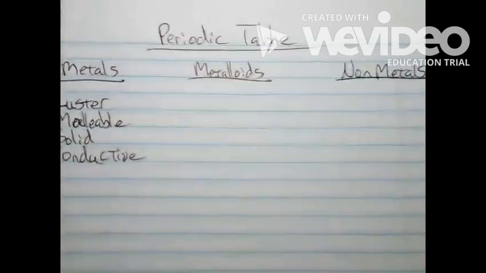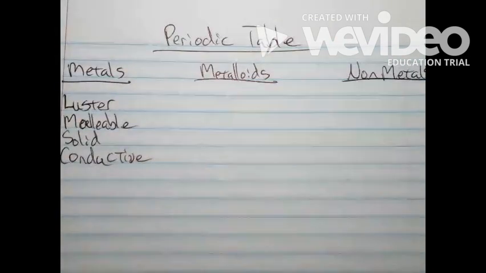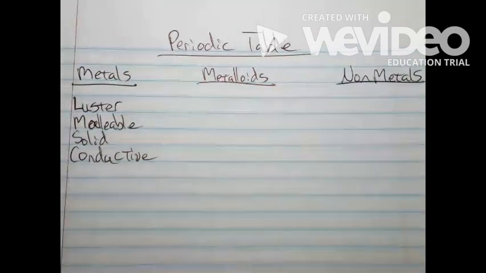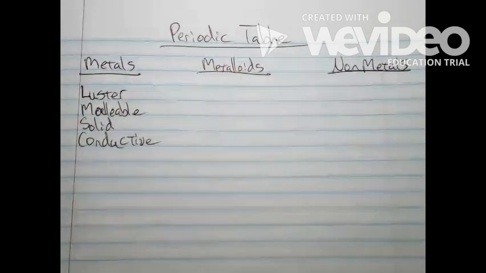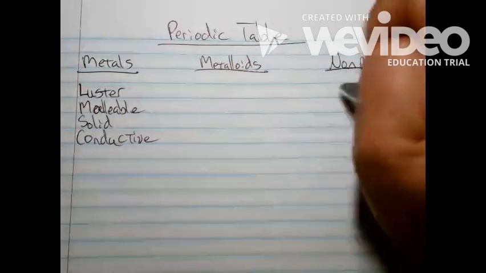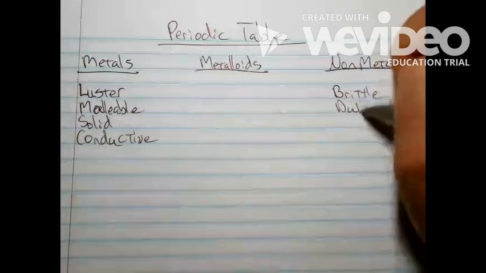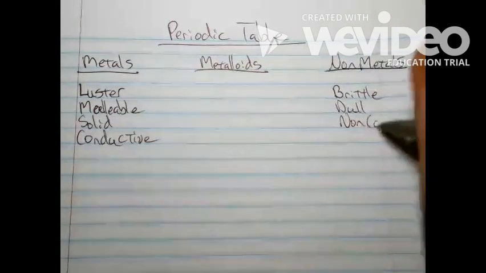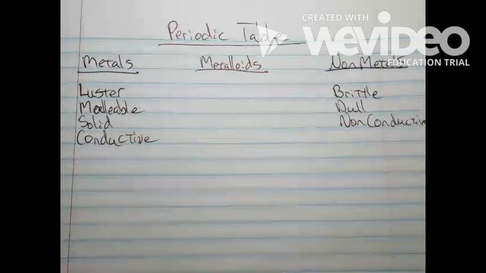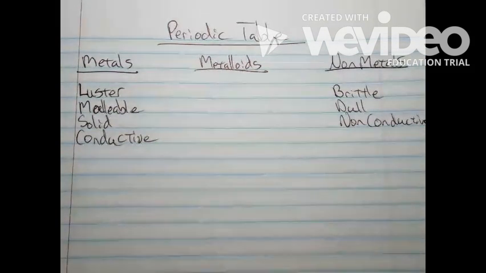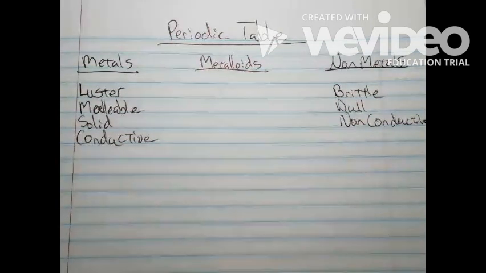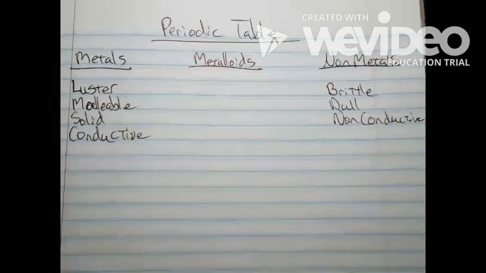What are some properties of nonmetals? Mostly solid. Yeah, they're mostly solid. I guess with chemistry you have a lot of exceptions. So nonmetals are brittle, dull, non-conductive, assuming they're in the solid state, because you have nitrogen, oxygen, fluorine, chlorine. Those are all gases at room temperature. But if they're solids, these are pretty good properties.